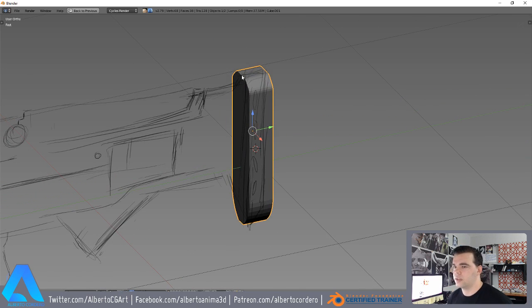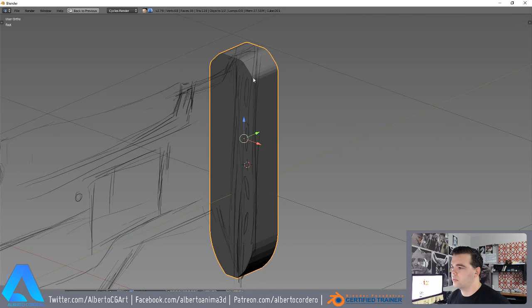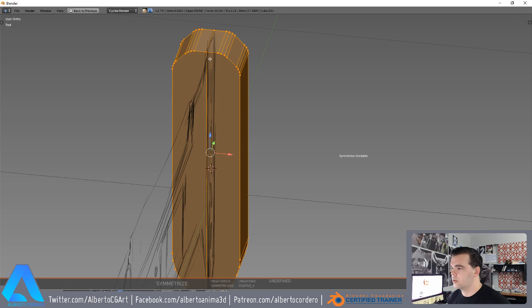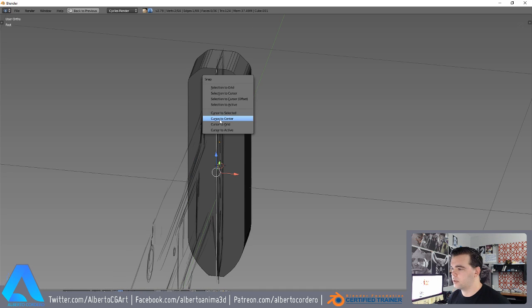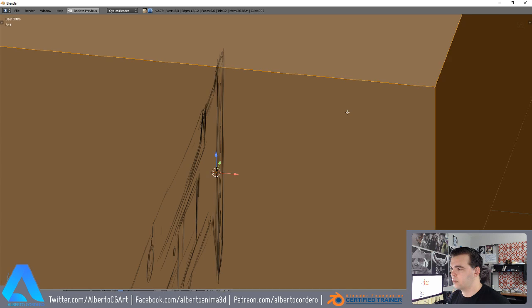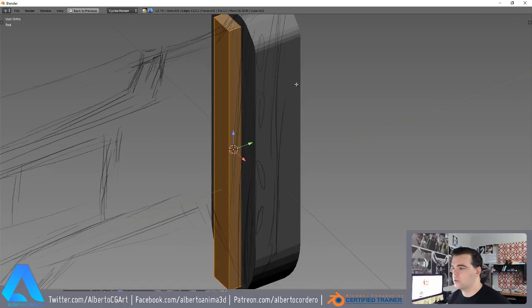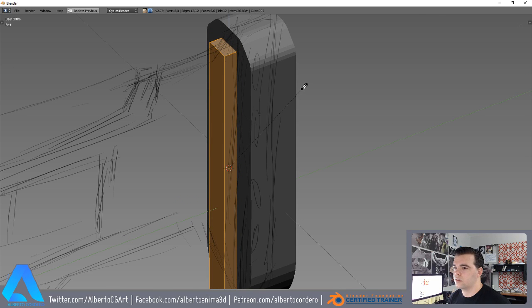Okay, so now let's concentrate here in the middle. Let me create a shape right there and go for here. Something like this.